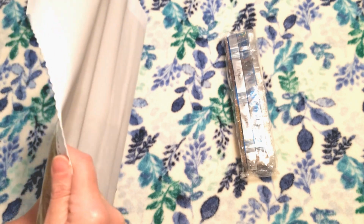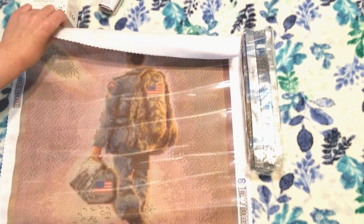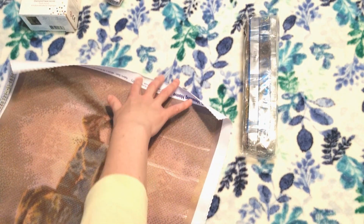But anyway, we will take a look at this canvas here. Yep, full drill. I think this is a 40 by 50. Yeah, 40 by 50 size. And you see what I mean? It's not particularly interesting palette-wise. I'm going to steam this later because I'm going to be wanting to work on this one pretty soon.